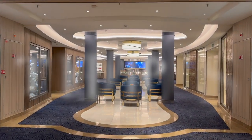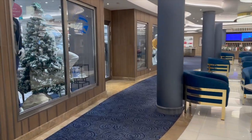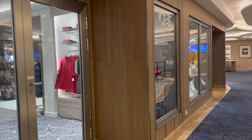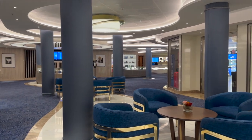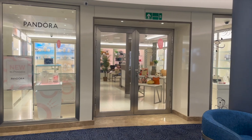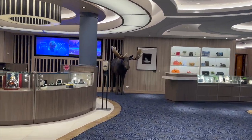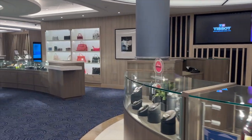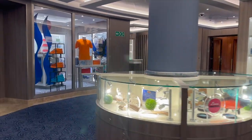On deck 7, you will find the main shops of Princess. It is a tax and duty-free shopping area. If you need anything, you will definitely find it here. You can browse the shops of Princess while it quickly turns into a shopping spree. On our inside passage day, Princess had a shopping area on deck 16, just before entering the World Fresh Marketplace buffet area, and they offer destination-inspired gifts. We bought a nice warm Princess Alaskan hat and some Alaskan souvenirs for the family and for friends.